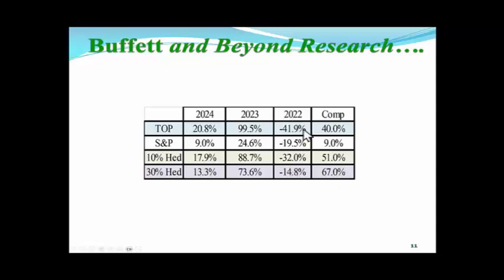If we didn't have this negative year in here, or we started at the bottom and went to the top, yeah, we'd be way ahead in the top stocks. But you're going to have that down year once every 3 or 4 years, or maybe even less than that, and you don't want to be in this position where you're not hedged at all and you're losing a lot of money. 42% is a lot to lose in a portfolio, folks. So what we're looking at is, as we test and as we go along, if you're 30% hedged, you wind up losing less than the market, but overall you gain much more than the market.